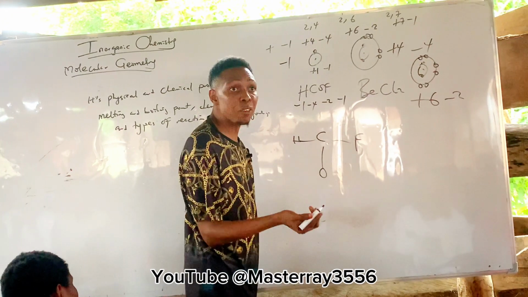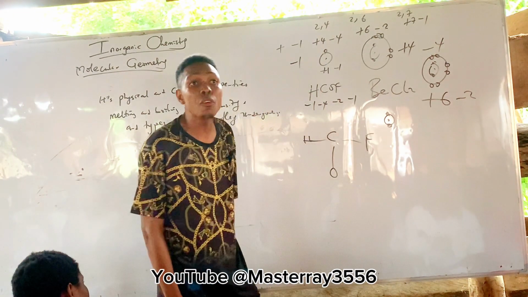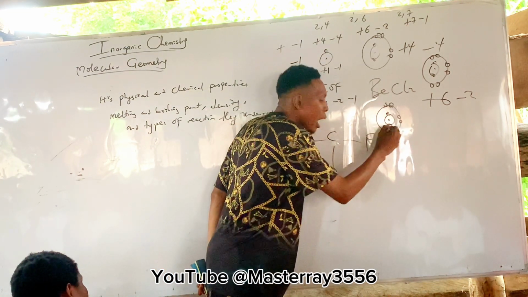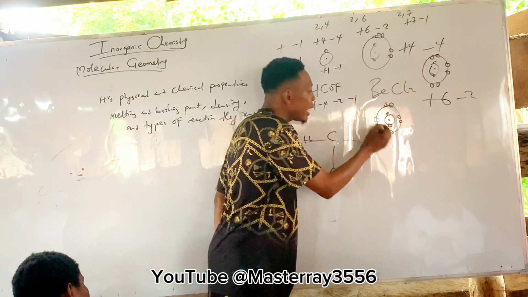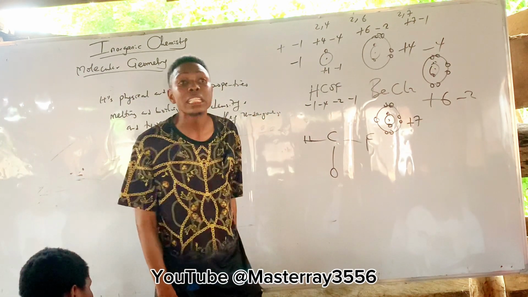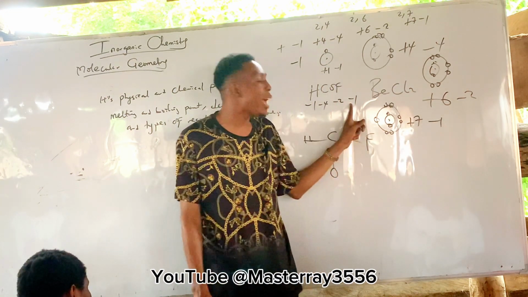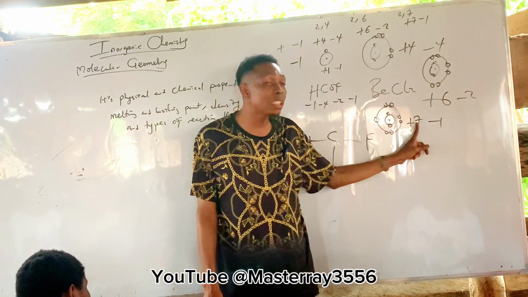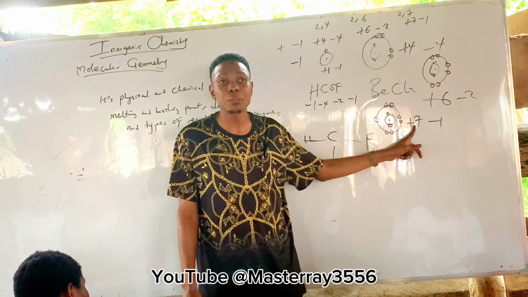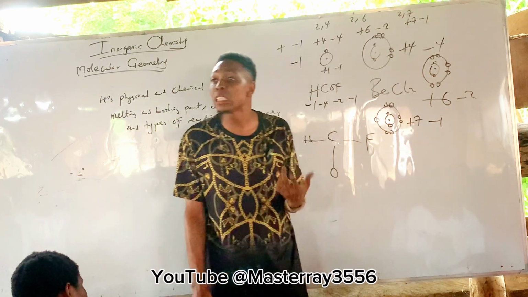Then in terms of fluorine, fluorine is 9, right? If it's 9, the first shell takes 2. Then the next one takes 7. So the valence electron there is 7. You need 1 to complete it. The electronegativity there is minus 1, while the electropositivity is 7. That means my fluorine is in group 7, which is among the halogens, is it not?